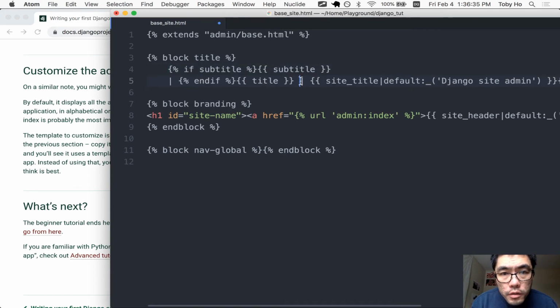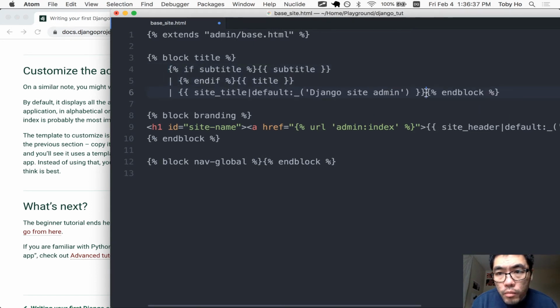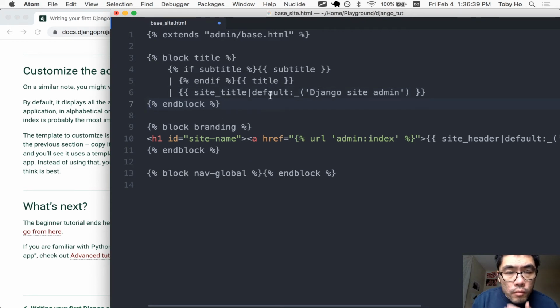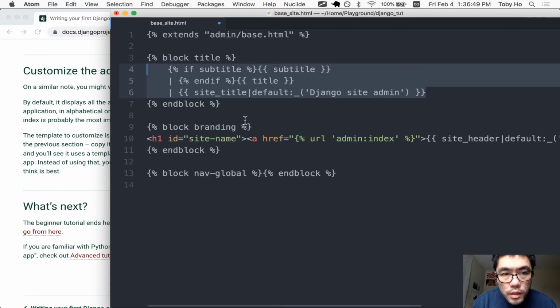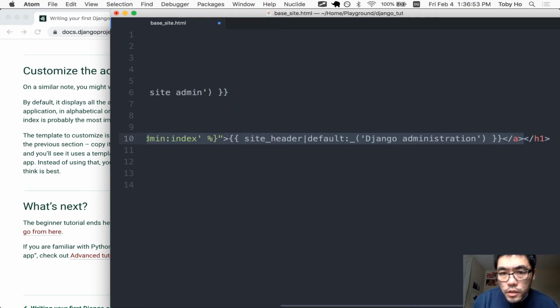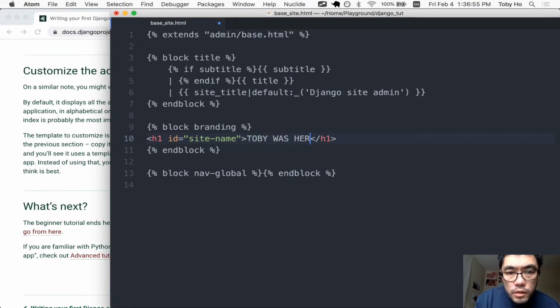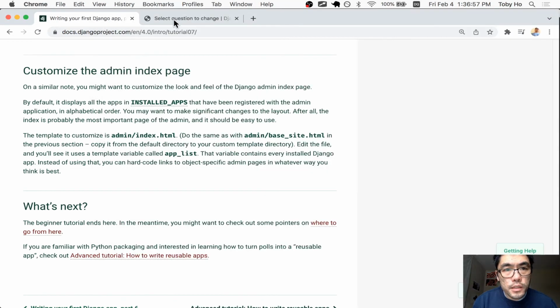There's a lot here. This is a block. What if I just change all of this and say, hold on, or is this the real title? Oh yeah, I think this is the real title. I'm just gonna change this to Toby was here and see if that shows up.